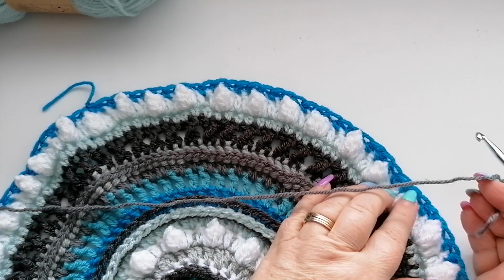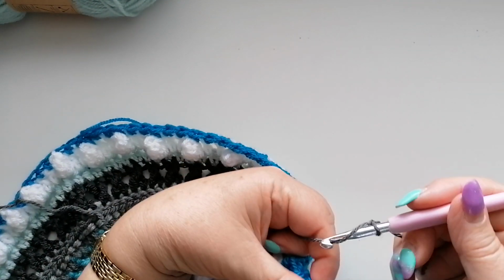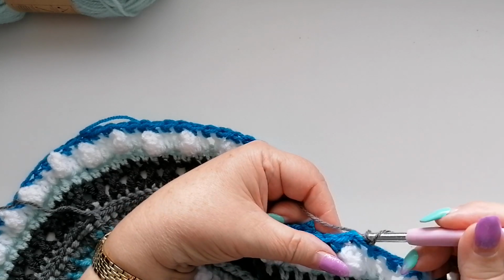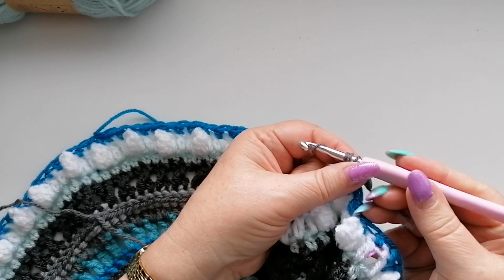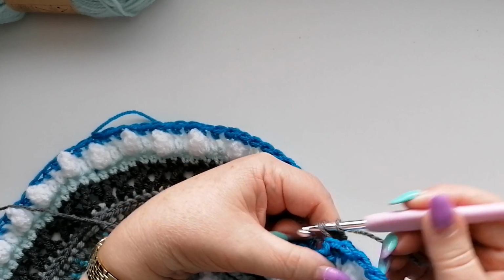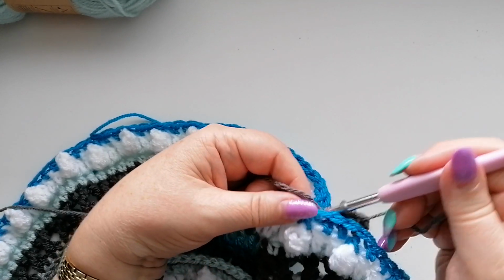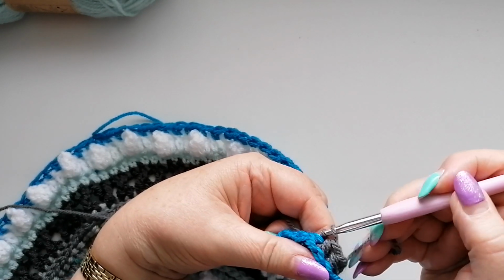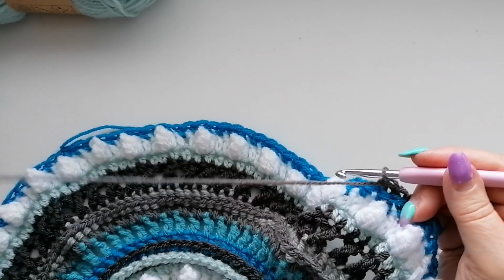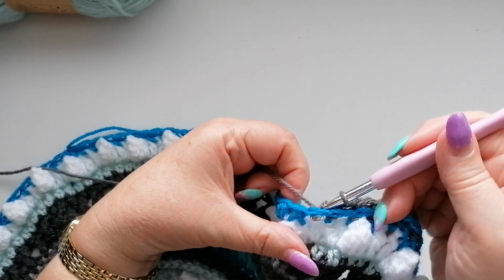And again, you can start in any stitch anywhere around the circle, and we're going to work a back post half double around each stitch. So we just come in front of the stitch, pick up the loop, yarn over and pull through all 3 stitches. We're just going to work the same all the way around this row. So it's a nice straightforward round. Just working a back post half double around every stitch all the way around this row.